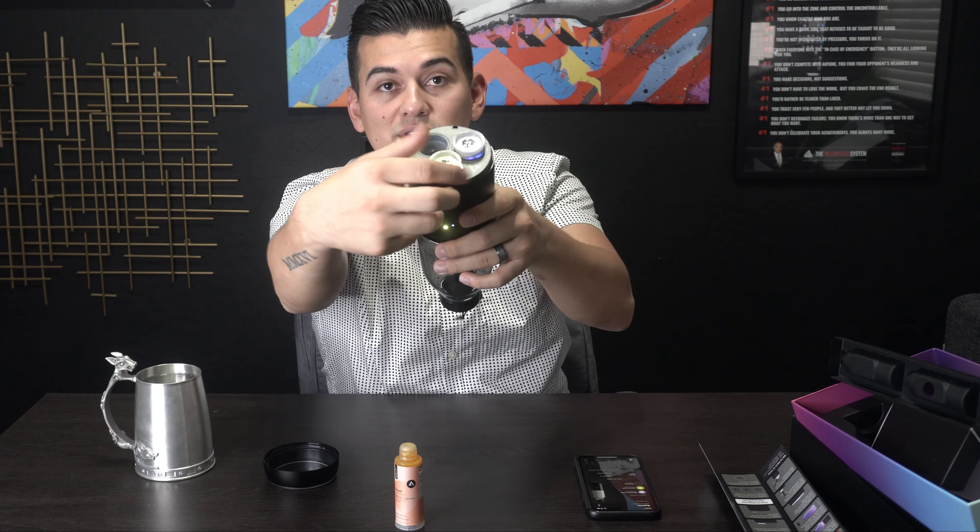Uncap it, press and hold that button, and check that out. Go over to the app which you've downloaded, find the serial number down here — it went from white to blue. Tap on the top, go ahead and unscrew it. You're supposed to turn them upside down and twist until it snaps in. See the purple light? It says it right there — blueberry. I'm going to twist, turn, snap.